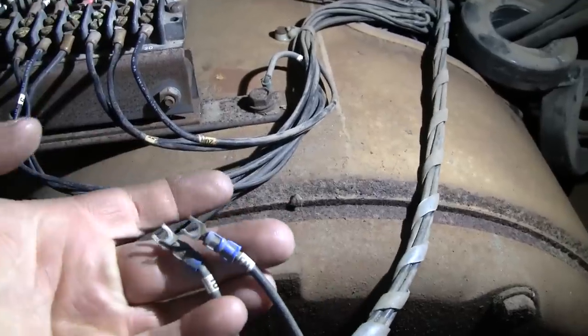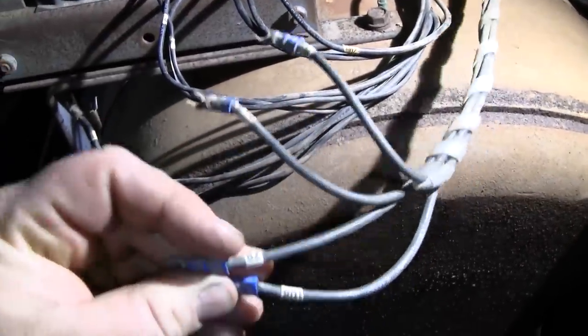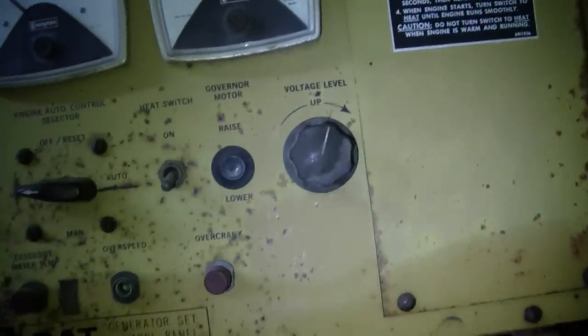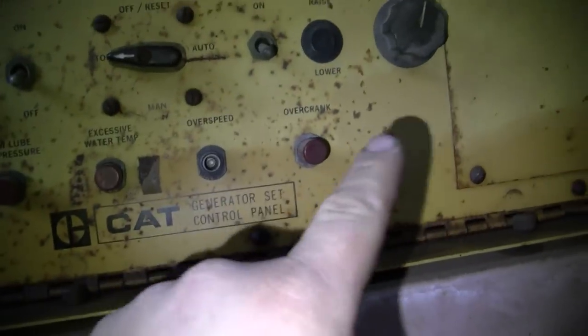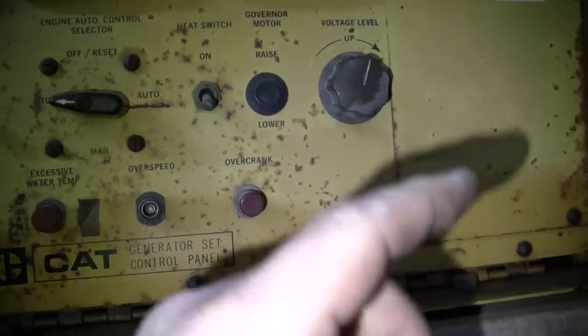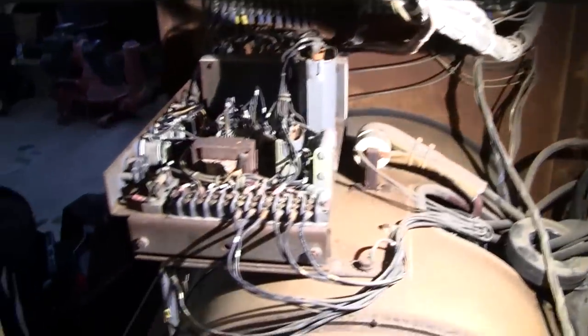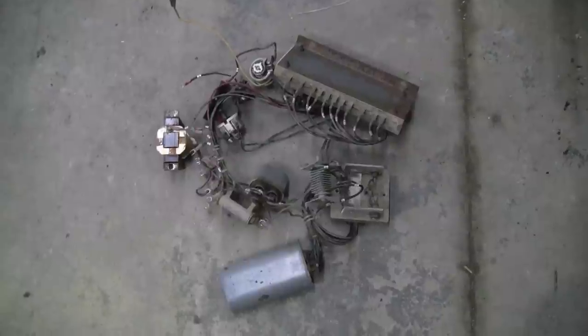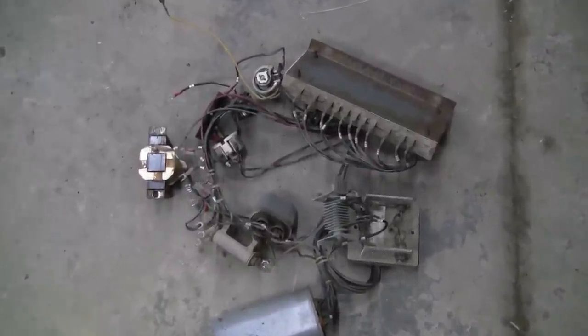That is the 120 volt output to our frequency meter here, FM being frequency meter. And 80 and 82, they go to the voltage adjuster rheostat. That's going to have to get replaced because the new regulator utilizes a completely different potentiometer. So, all right, now we can get started. All right, so there's all the old regulator equipment.